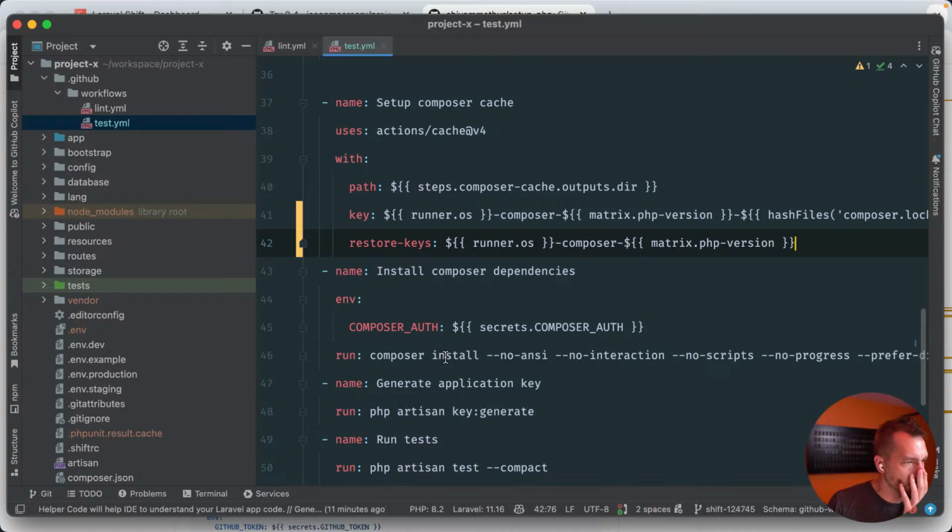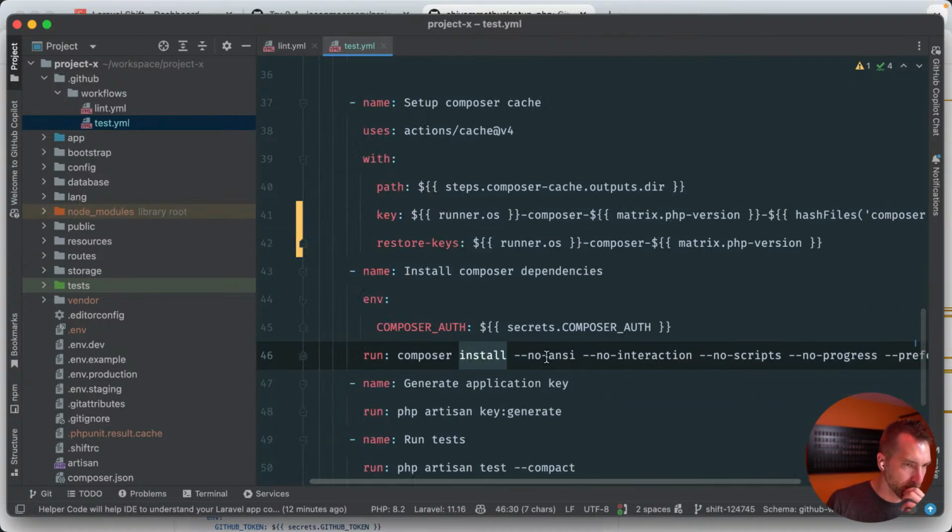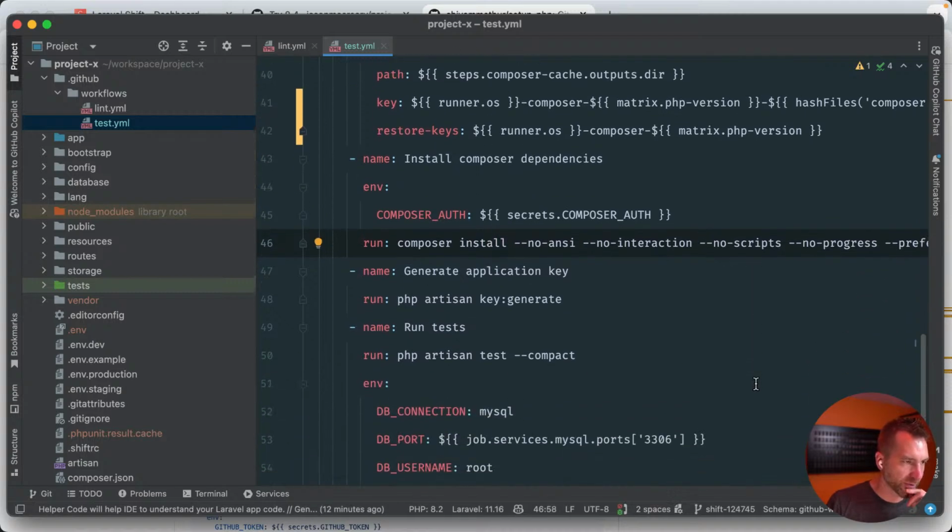And then down here, I don't know why we do no scripts. It seems like we probably shouldn't say no scripts, because it should reload the stuff within Laravel. Yeah, I think I'm gonna get rid of no scripts. It's obviously running, so it's not a huge deal, but I think no scripts is probably wrong.